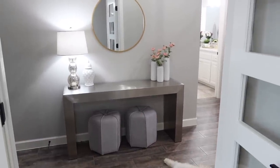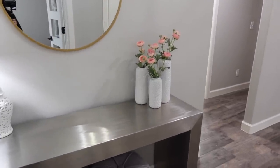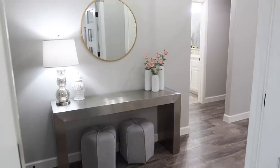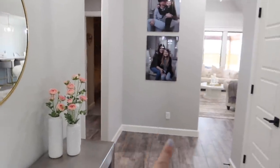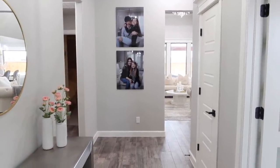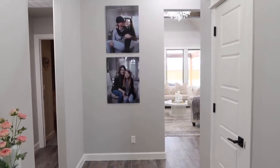I found this stainless steel entryway table and I love it. I found these ottomans at HomeGoods. These vases came as a set — it's a really good deal on Amazon. This piece is from Amazon, this one is from Ross, and that one is from Target. I do budget shop; I don't go to high-end home decor stores. I also have a little area over here — sometimes I have a bench there, sometimes I don't. I might eventually put it back. We just hung some family photos right there; they're from Fracture — I'll put their link in my description box.